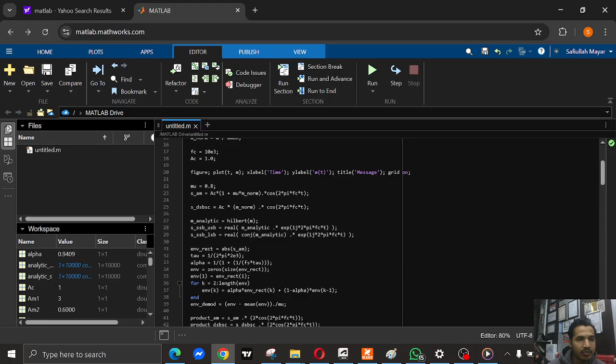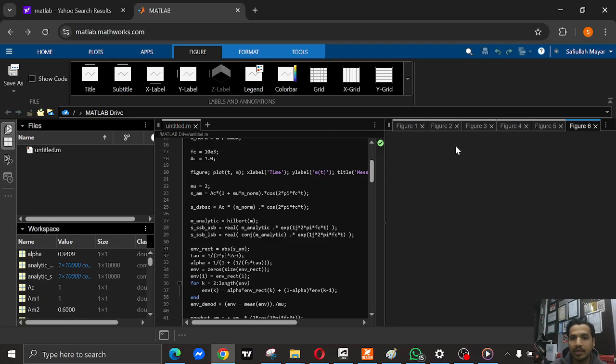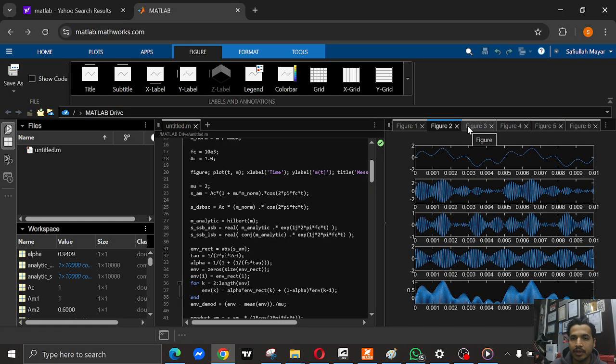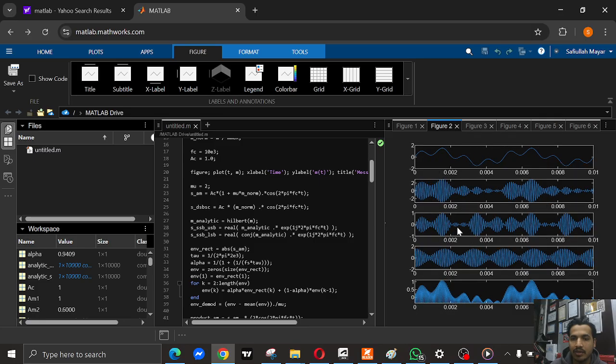First we have our modulation index. This modulation index is equal to 0.8. As far as we know, in the AM family we have to keep our modulation index between 0 and 1. If we make this modulation index 2, we will have an overmodulated signal. So let's see what the meaning of an overmodulated signal is. In figure 2, we can see our signal is overmodulated.